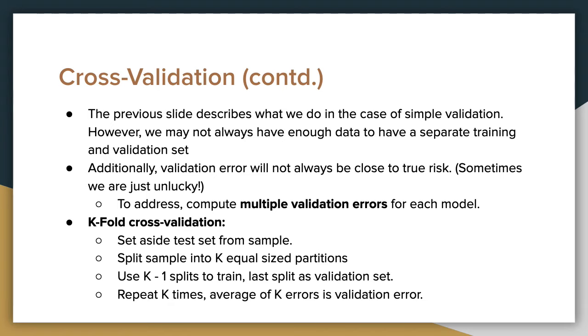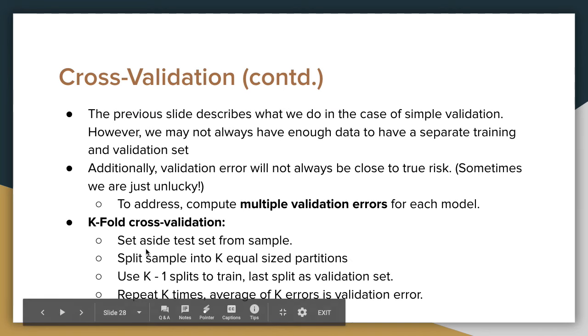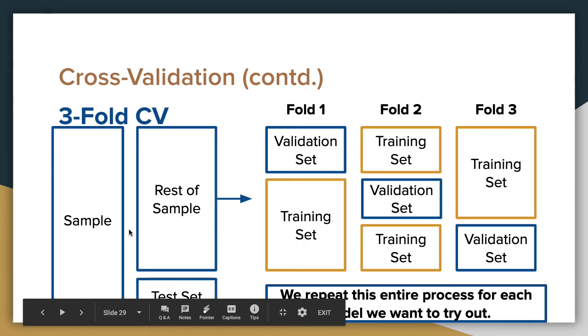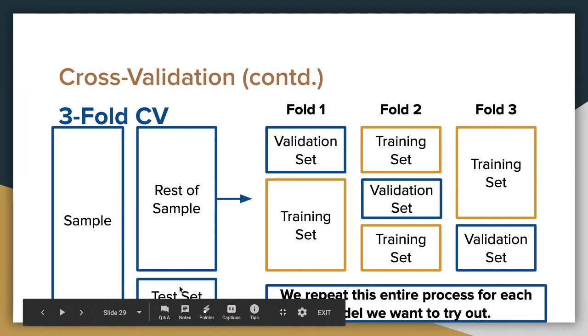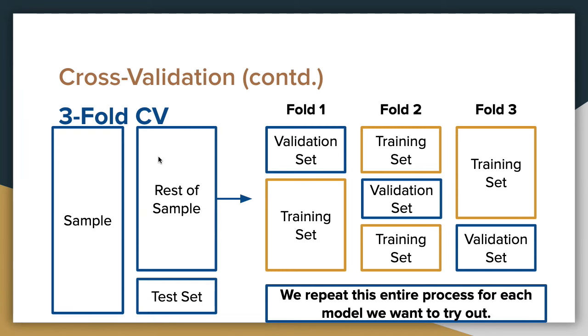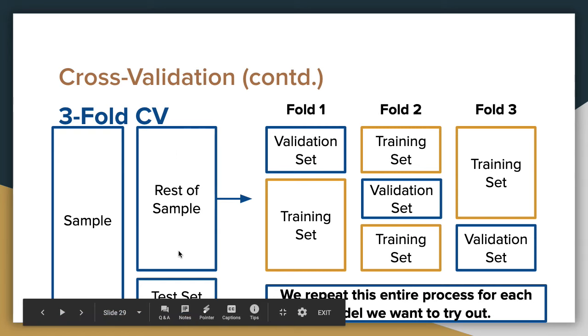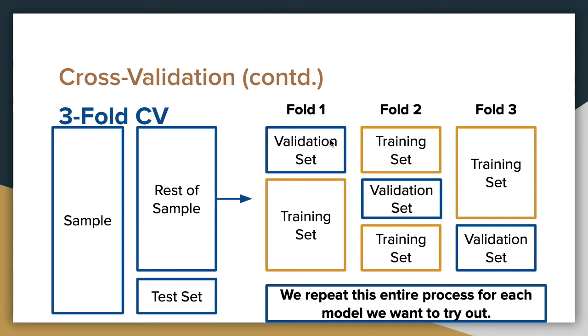Let's look at it specifically in the context of K-fold cross-validation. Now we have the instructions over here. Honestly, it's easier if you just look at the image. So like I said, you have your sample, you split off your test set and you just stop worrying about it. Now you have the rest of your sample, which is going to be both your training set and your validation set, depending on the iteration. Let's just say the rest of your sample comprised sets A, B, and C. This one up here is A, in the middle is B, and at the end over here is C. So in the first fold, you choose set A as your validation set and B and C as your training set.